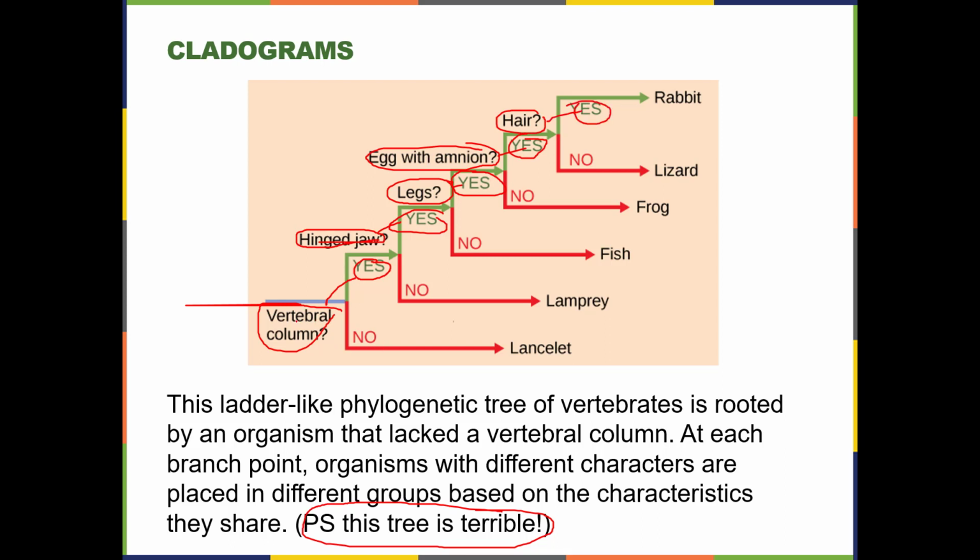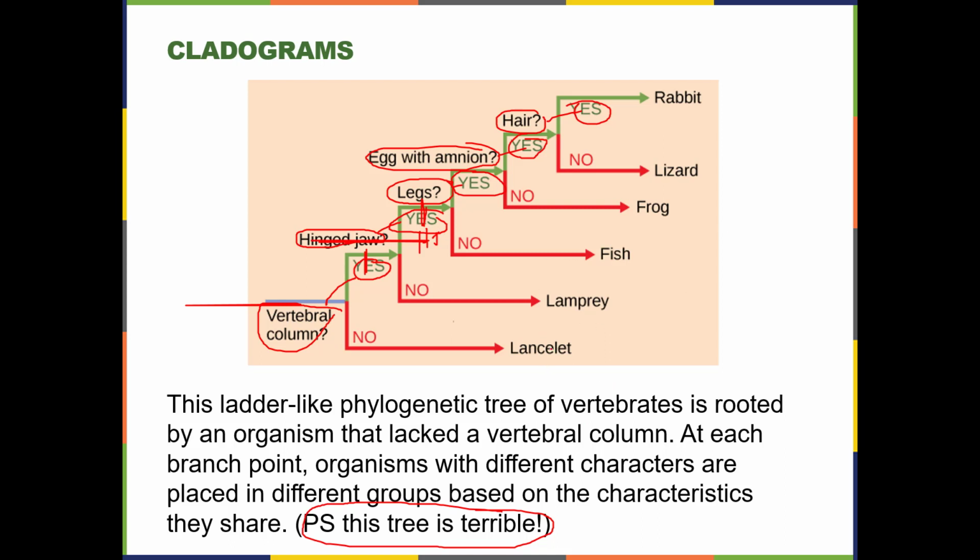So instead of having yes, no, instead of writing yes here, I would write vertebral column here. And then on this hinge jaw, yes, instead of putting yes, put hinge jaw here. Otherwise, when it says hinge jaw, your eye goes down and looks at the yes, no below it, and it'd be all screwed up. So anyway, don't do it this way. Just put the trait wherever it appears. If it's a no, then you don't have to say anything. That's the default. Not getting a vertebral column is the same as the ancestor. Nothing happened on that branch of the tree. So only put what did happen. Anyway, it's a terrible picture, but they end up coming up with virtually the same tree.